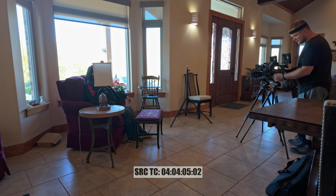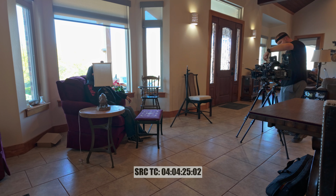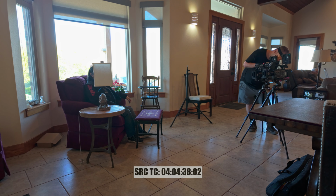One thing you'll notice throughout this setup is I will constantly be looking at the camera and making adjustments, changing settings. That's just part of it. So don't ever hesitate to keep going back and making adjustments as needed during your setup. With this setup, every second counts. I don't know what I'm fiddling with here, but it needed to get done, so I was doing it.